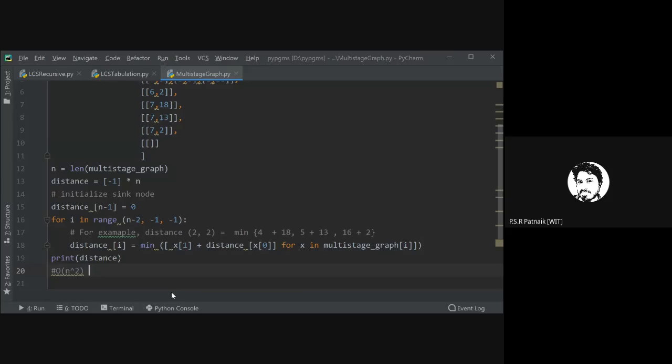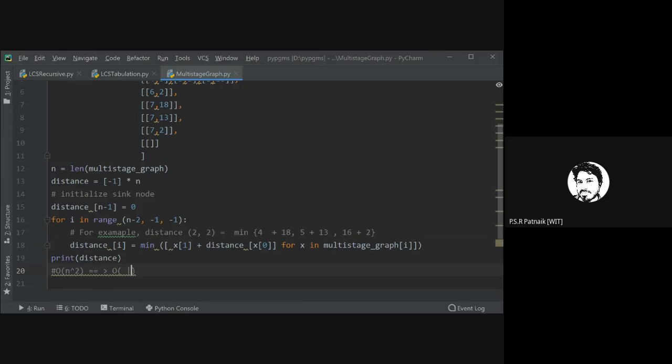But if I do a further detailed analysis, for each of the v vertices, I am doing e scans. So literally I am exploring the vertices and also the edges.